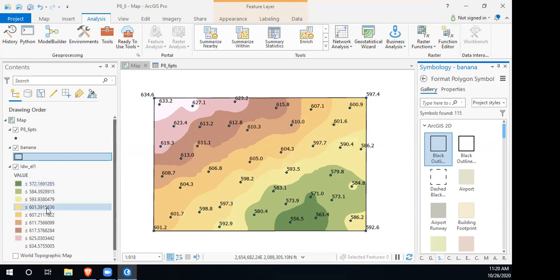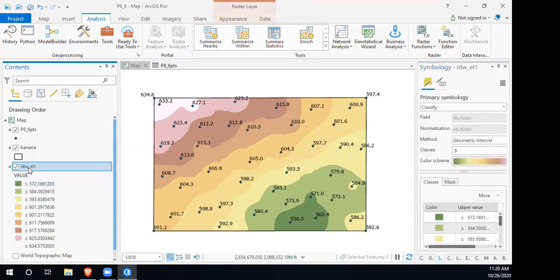That's okay. So I could symbolize it based on that, but it's a lot of work. We can do it. I don't know how many classes I'm going to need until I look at the highest and lowest numbers. It tells me what they are, 634 to 572. So 572 somewhere down here. 556 is actually the lowest. So 556 all the way up to 630 something, right up here, 633. So if I take the difference there, sorry, Gary, you had a question?